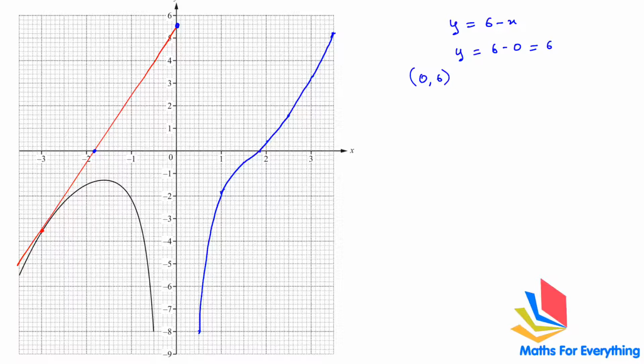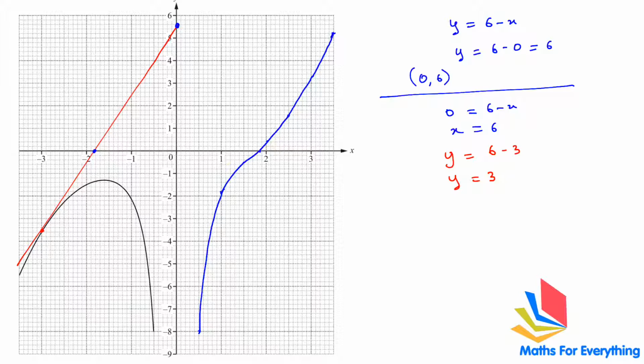For the next point, we need 2 points to plot it. If I substitute in place of y 0, I will get x is equal to 6. But as I can see here, I do not have x is equal to 6. I have only till +3. So I will take another value. I will take 3. So when x is 3, what is the value of y? 3. So these are the 2 points that I have, 0 and 6, and 3 and 3. I'll just erase it.